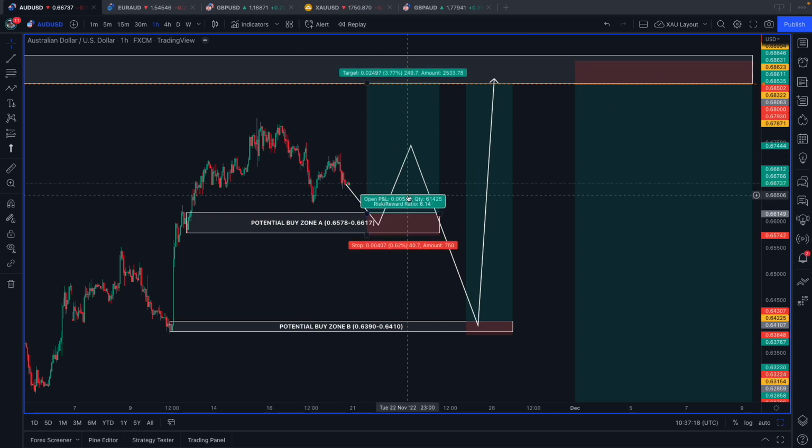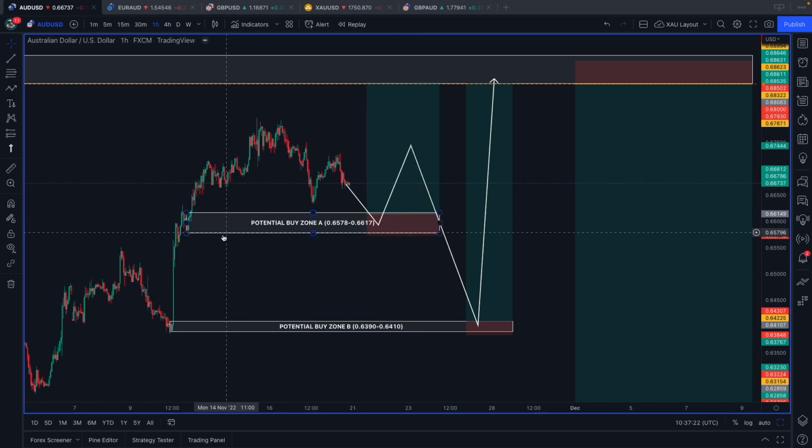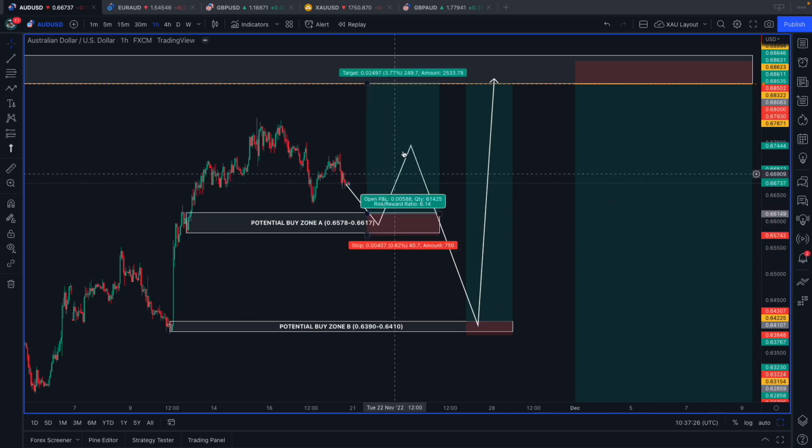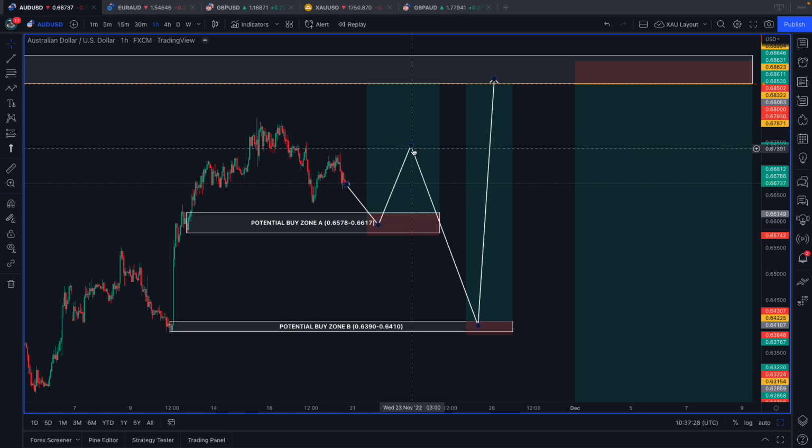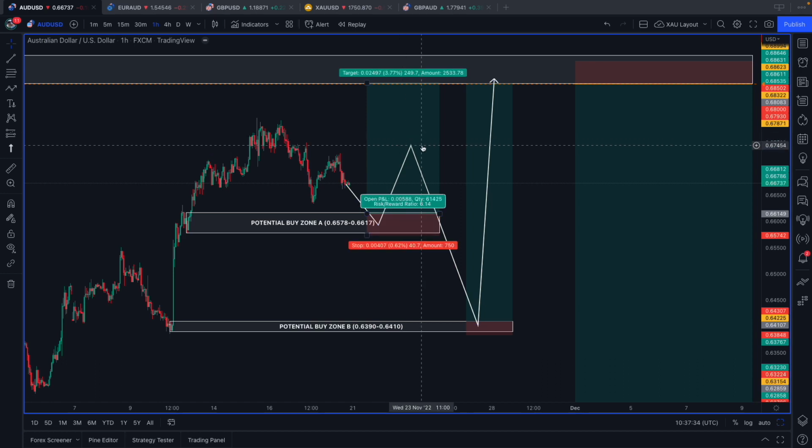So what I've done here is I've drawn out a path on my prediction and how I feel price will play out. I feel that price may tap into this area, provide us with some temporary bullishness where we can look to get in on some temporary buys, and then we can look to partial, move SL to entry and see how price plays out.